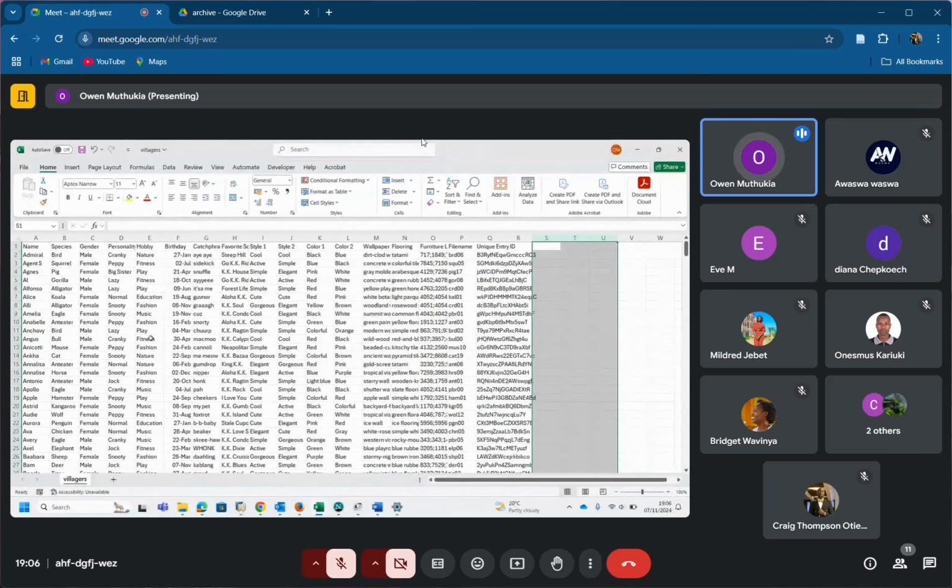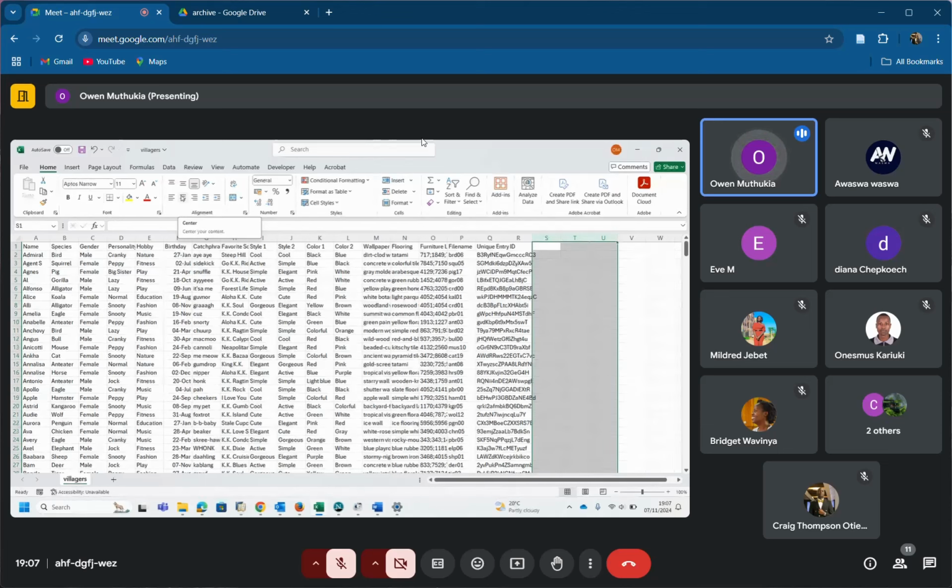The one that we are going to really look at in depth will be the logical functions, because we have so many of them. This includes the if functions. We also have the and or functions. We have the if and functions, and we also have if error functions.